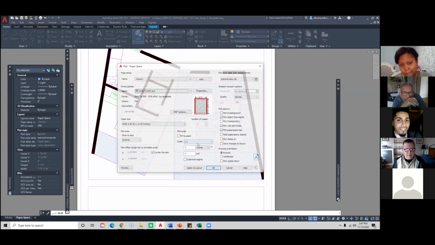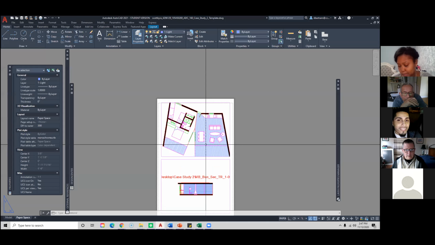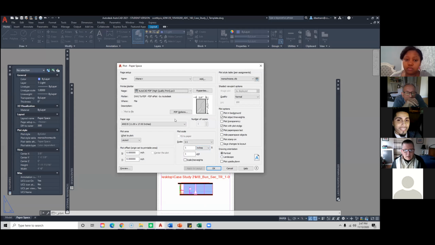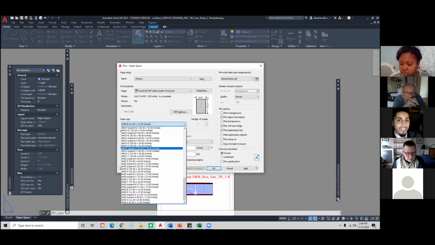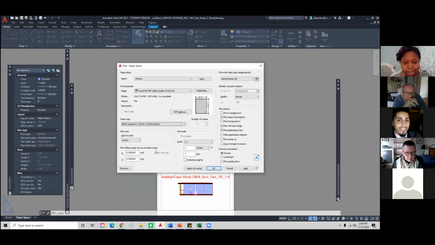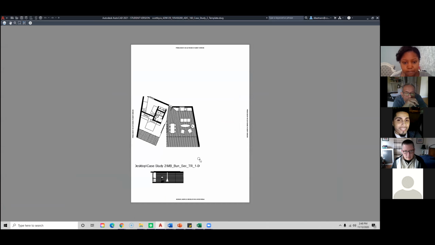What happened? Cancel. Print. So I changed the size. Oh my gosh.